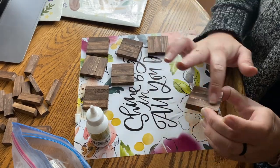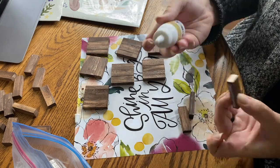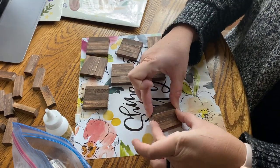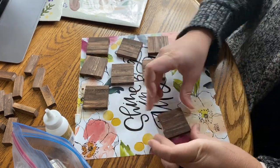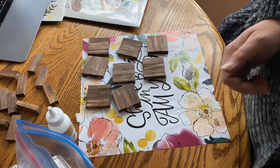I feel like I'm pregnant for the first time all over again. But his heart rate today was really good. My blood pressure's good. So aside from my huge amount of weight gain over the course of this pregnancy, I'm looking well. I know that my family just makes big babies in general, so hopefully this time will be different and more peaceful, and we'll see what God has planned. But let me go ahead and finish up these little blocks and I'll bring you along to the next craft.